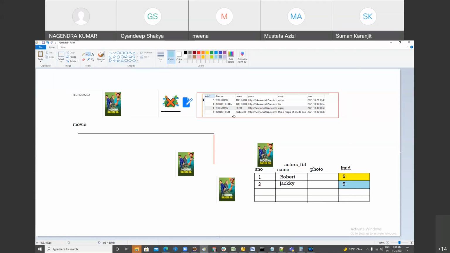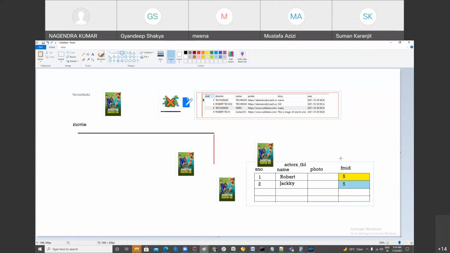Why do we keep data in different tables? Why do you not keep everything in one table? In order to normalize your table. If you keep everything in one table, there would be repetition of data, redundancy. In order to avoid the problem, we do normalization, and there are different forms of normalization: 1, 2, 3, BCNF. No need to know about that. Okay, normalization.